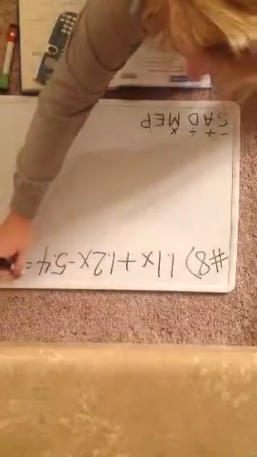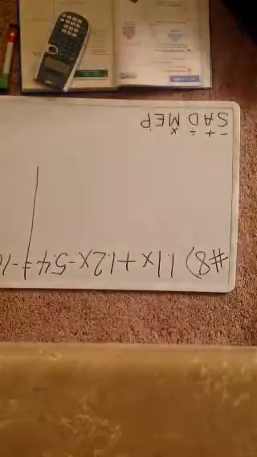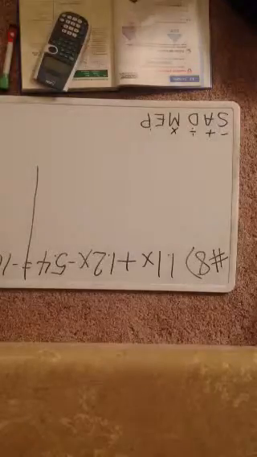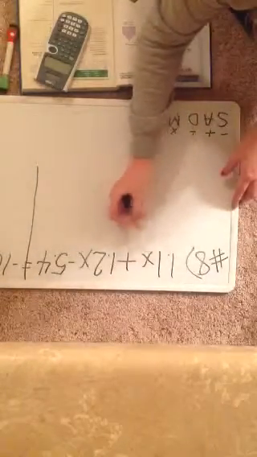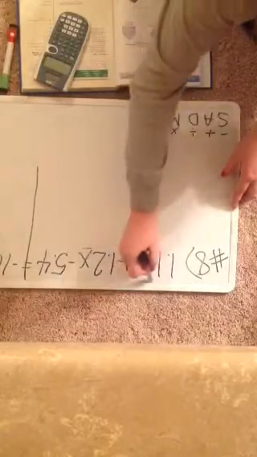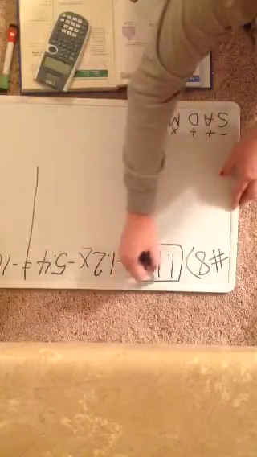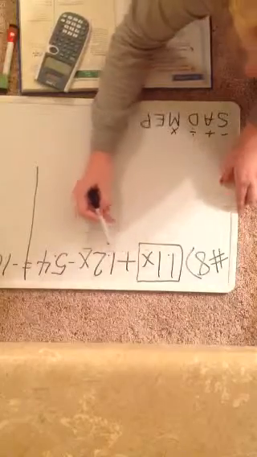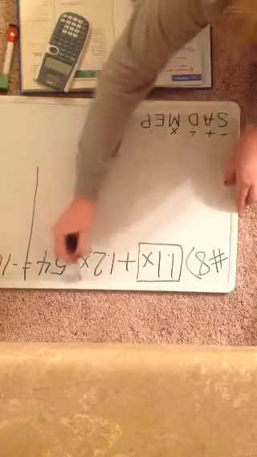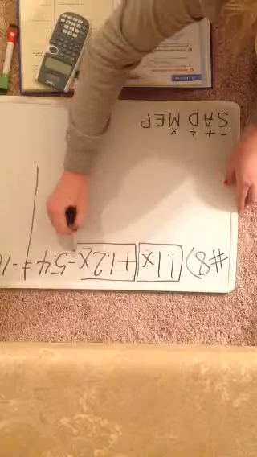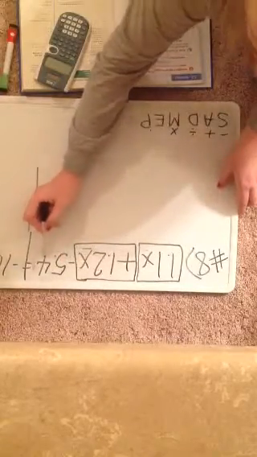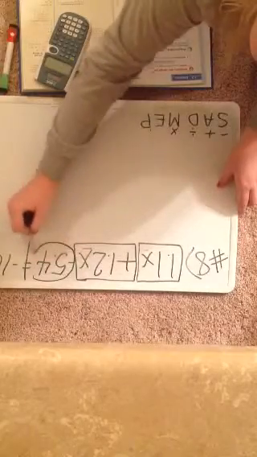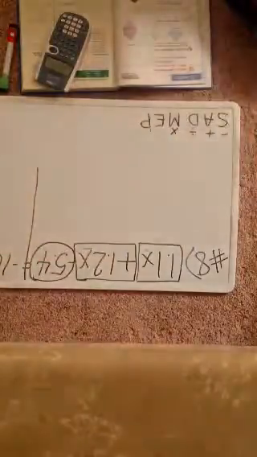We're going to draw our line first. And we're going to go ahead and use that boxing and circling strategy. So we're going to go ahead and look. We have variables in both of these, so we're going to go ahead and box them. Now notice that I'm going to leave my addition sign with my 1.2x. You always leave the signs with the number. And then I have that negative 5.4, and I'm going to circle that because it does not have a variable. It does not have an x.